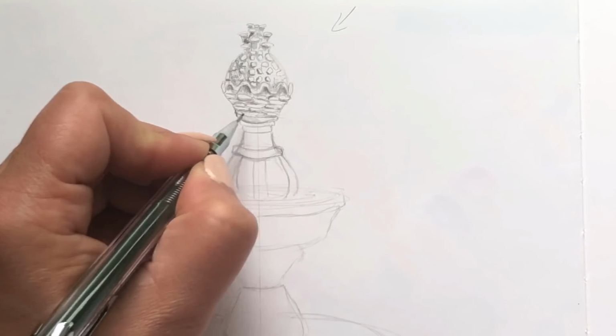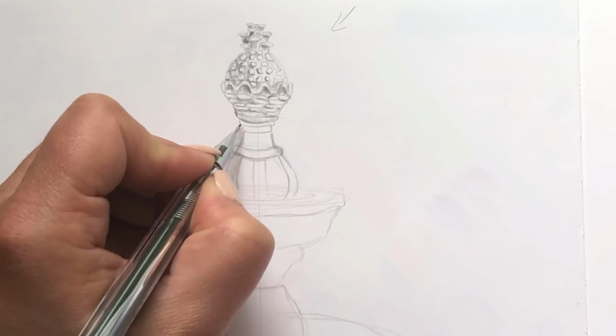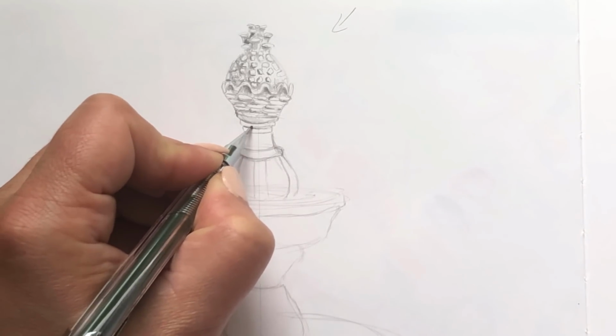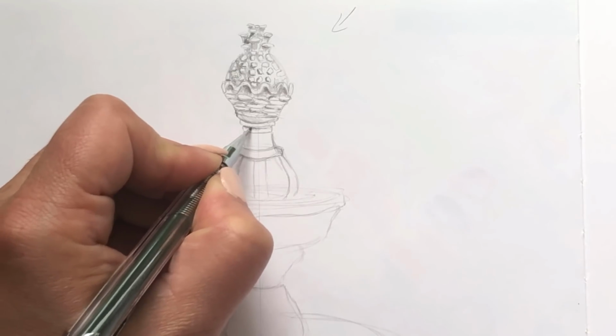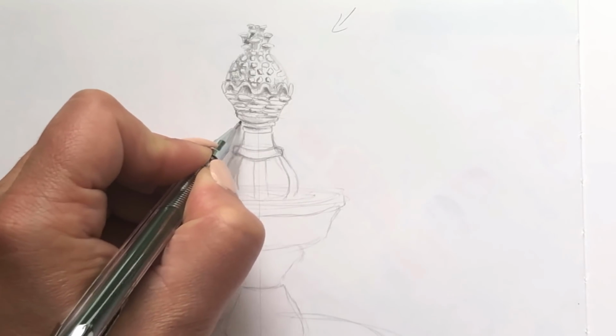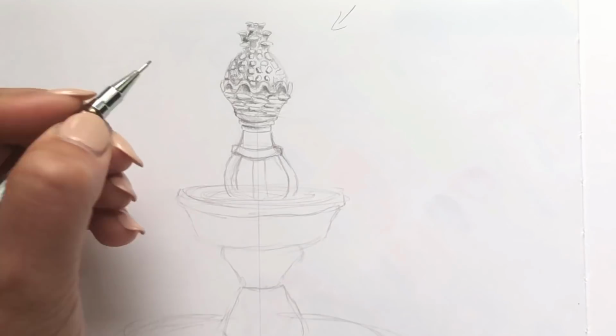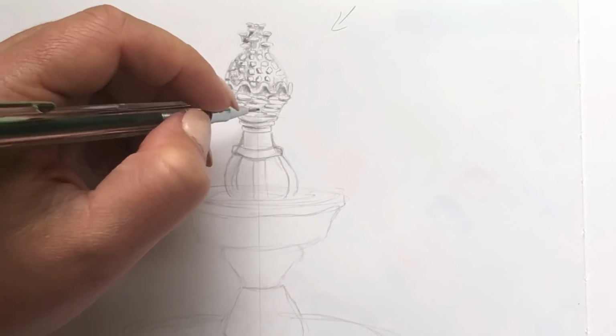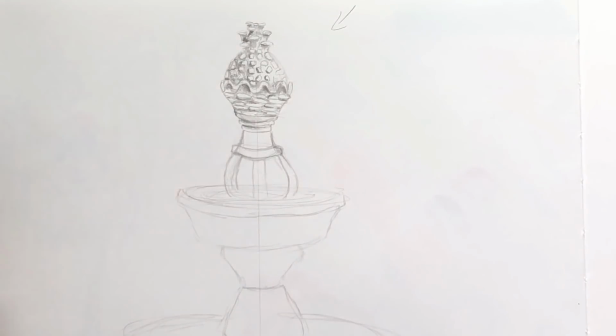And all I'm doing, see when I'm doing this, I'm just varying my pencil pressure. I've said this before, I think, but when I'm in my sketchbook, I tend just to use an HB pencil. I don't really start skipping about between different pencil grades. And it's just because it's my sketchbook.